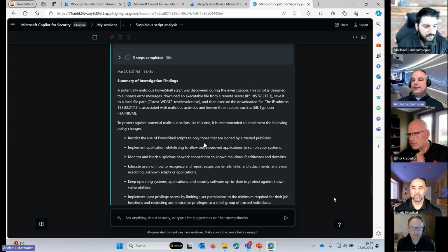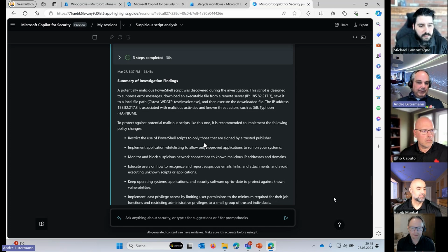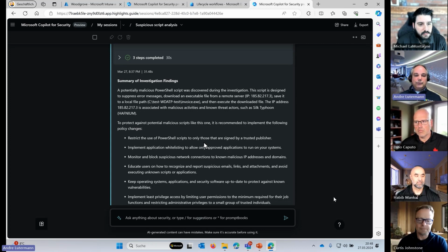We had a lot of pre-GA partners already, meaning independent software vendors for Microsoft that already integrated parts of their ecosystem into Copilot for Security as a plugin. But we also had partners running, for example, their own MSSP, or managed security service provider, business that were interested in integrating some of their magic with Copilot for Security as well. So on one side are software vendors that see a connection to the security space, and the other are partners that bring services to life for customers and would like to add some of those capabilities into Copilot for Security. This ecosystem is quite broad. We started a little smaller, but there is a big effort right now from multiple vendors and partners to integrate more and more capabilities into the plugin ecosystem for Copilot for Security.